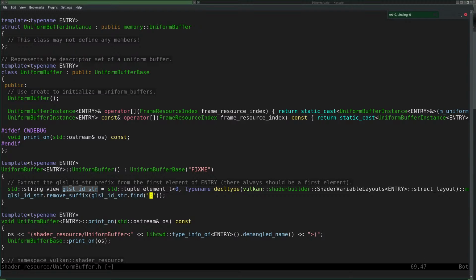Let's say the colon starts at 0. That's not working.